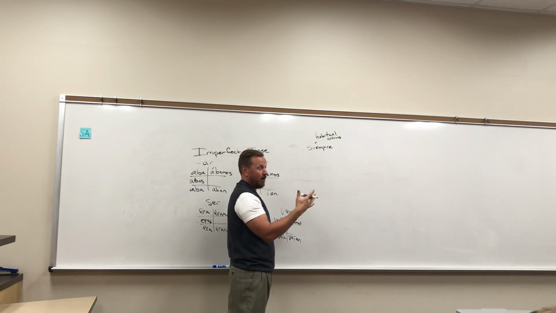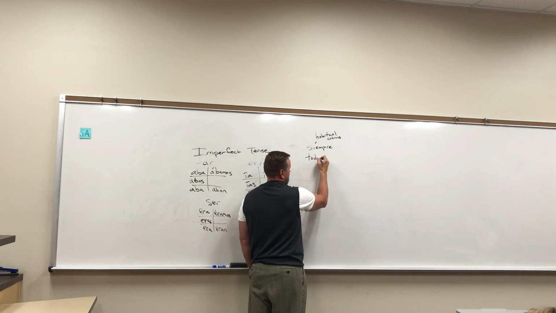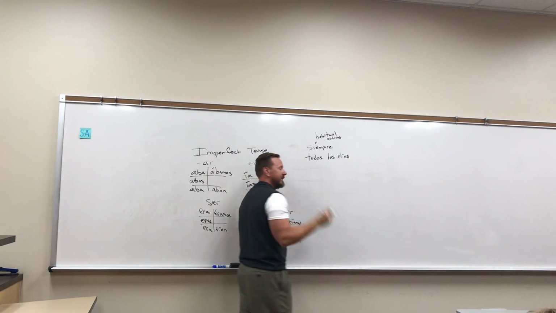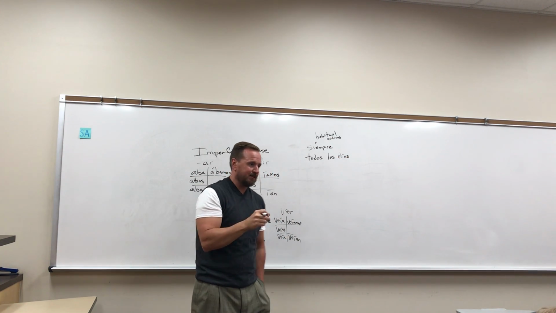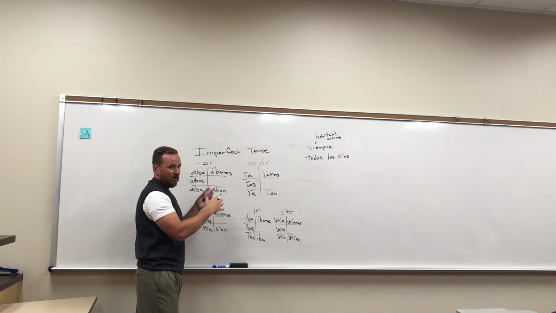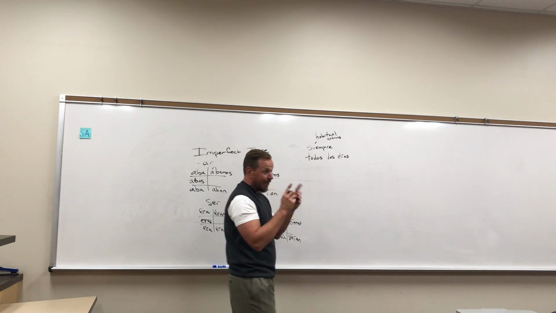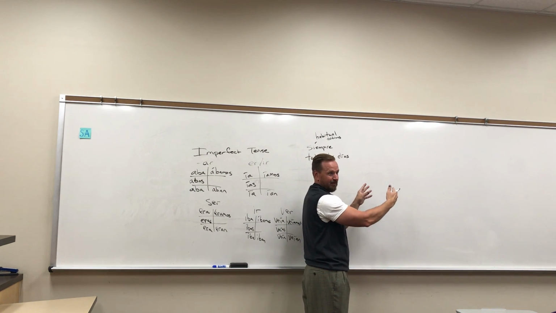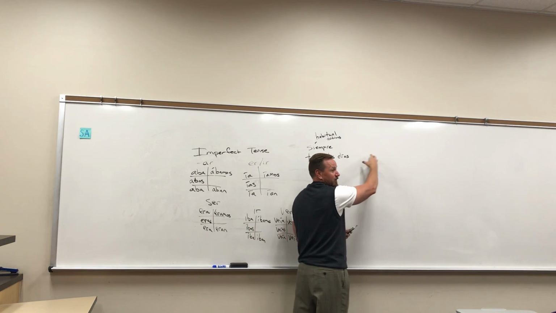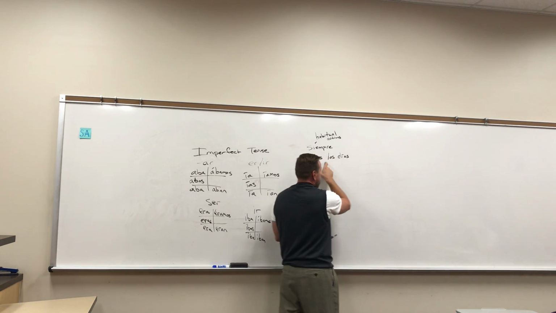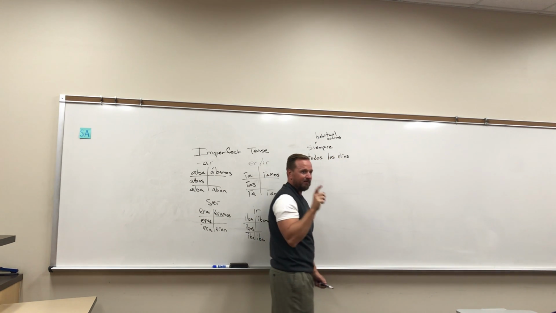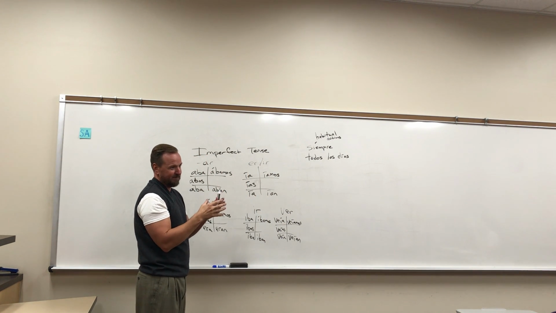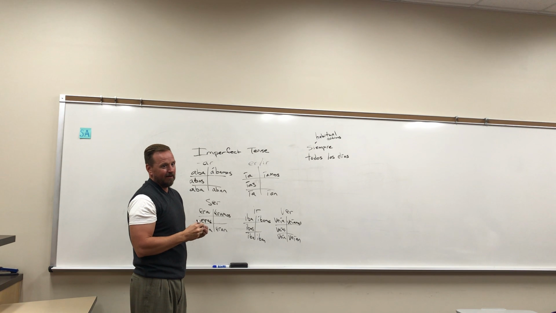Siempre means always. Another common one is todos los días. If something happened every day in the past, you're going to use the imperfect tense to talk about that. Unless you say todos los días and then give a specific reference to the time after that. So I could say every day for 5 years I did this thing. And it was every day, it was habitual, but if I mentioned that it happened for 5 years, you will always use the preterite tense when you mention how long it happened. Does that make sense?